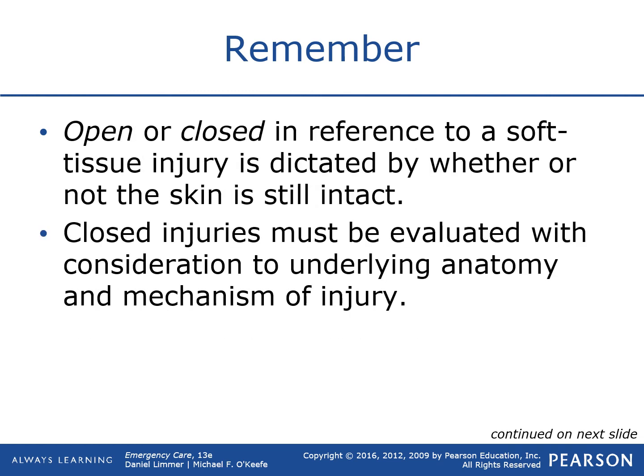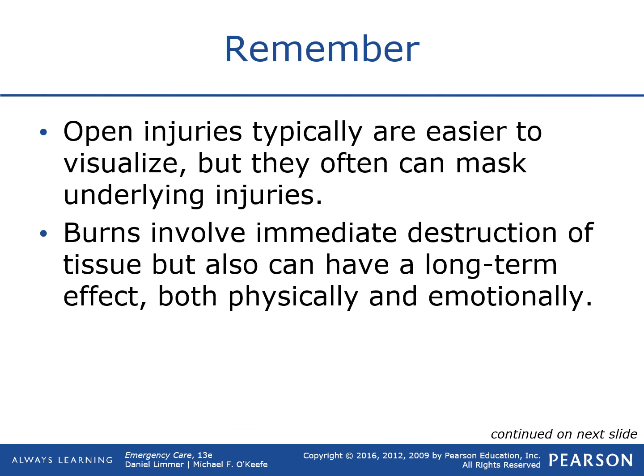Remember, open or closed in reference to a soft tissue injury is dictated by whether or not the skin is still intact. Remember, closed injuries must be evaluated with consideration to underlying anatomy and the mechanism of injury. Remember, open injuries are typically easier to visualize, but they can often mask underlying injuries.